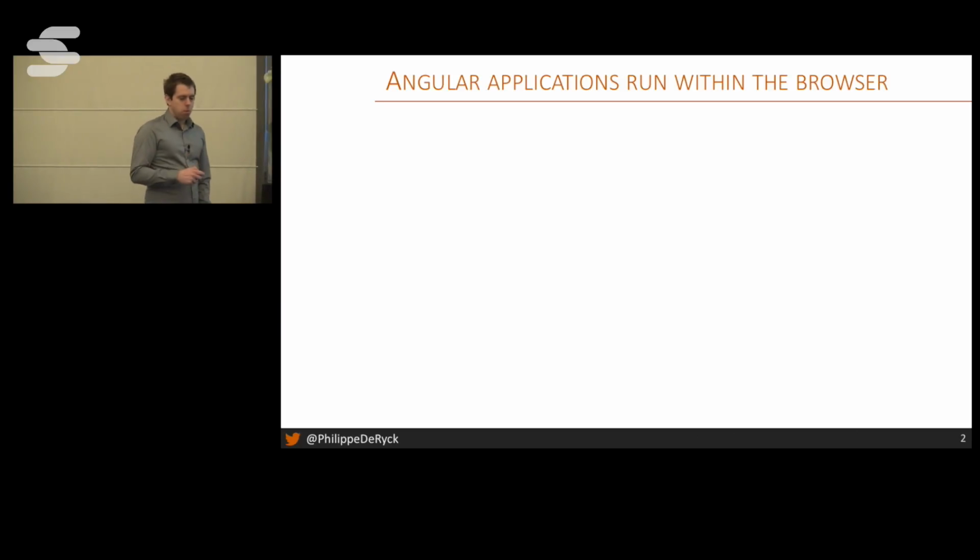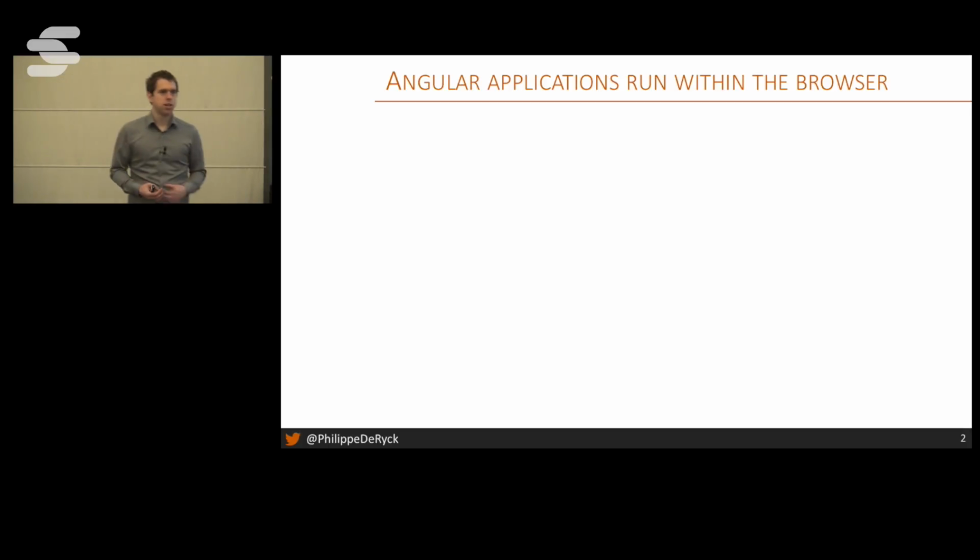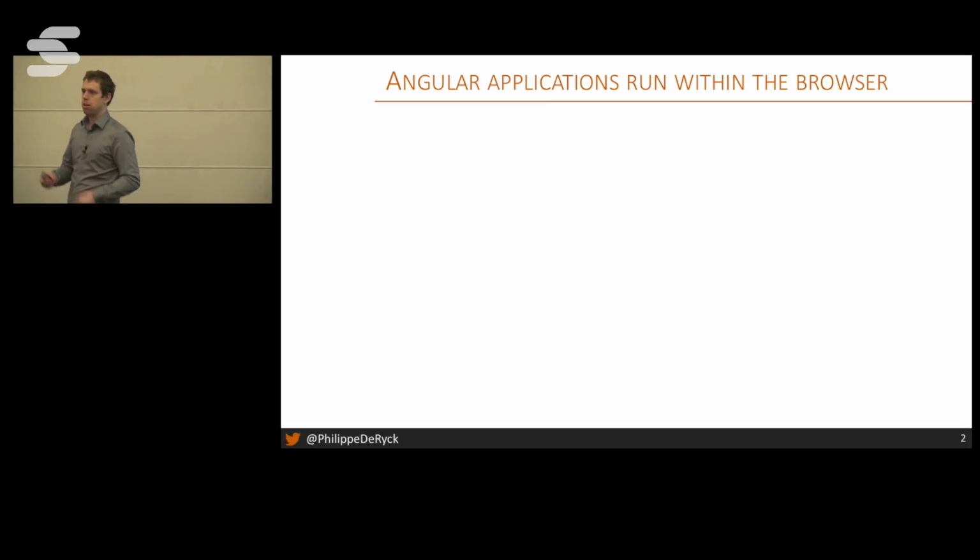So maybe one important thing is to highlight what has changed with these Angular applications or Ember applications, essentially client-side JavaScript applications. You used to have this server-side software which generated HTML, pushed it to the browser, and the browser simply rendered it. Maybe there was some JavaScript in there, but it wasn't really an application. It was a page, and it did something.